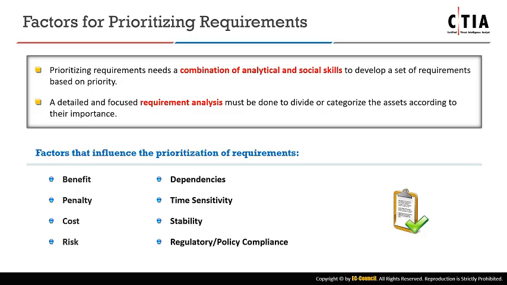The benefit. And in fact, if you look down at the bottom of that list, risk, right? So we have risk and benefit. And both of these deal with dollar signs, right? So the benefit is, if I have a requirement that I prioritize, if it's a high priority requirement, it should have a high benefit. What about the penalty? You can have a high benefit but have a high penalty. Penalties can be in many different forms.